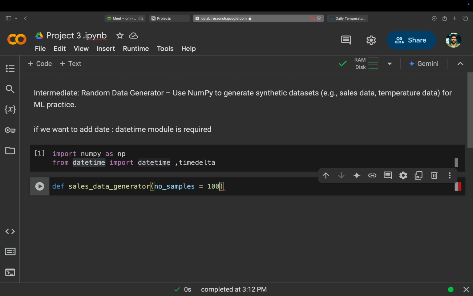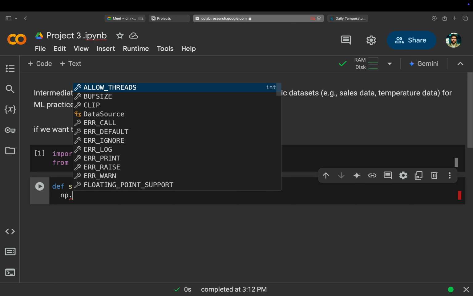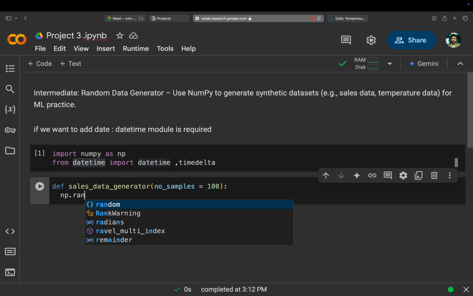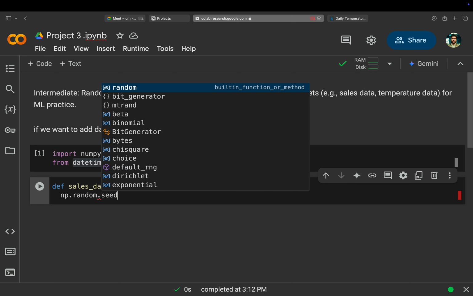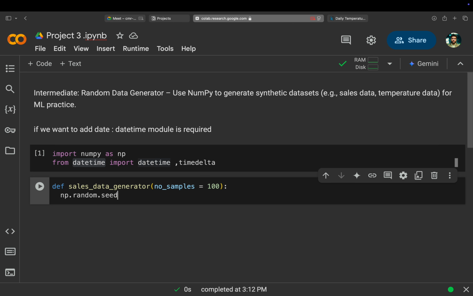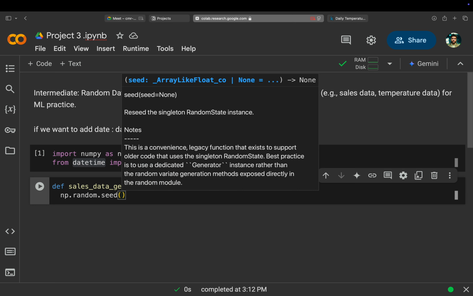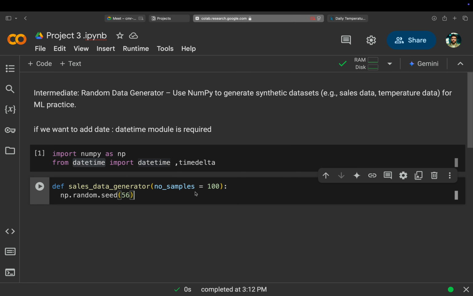Is it fine for 100? We'll have 100 data points. Then we will create a seed, which is used to reproduce the data once it is generated. So a random seed; you can put any seed number, 56, anything.